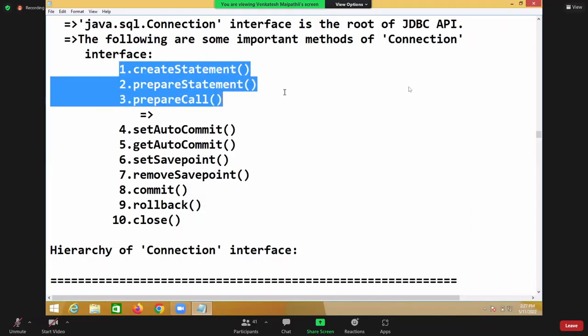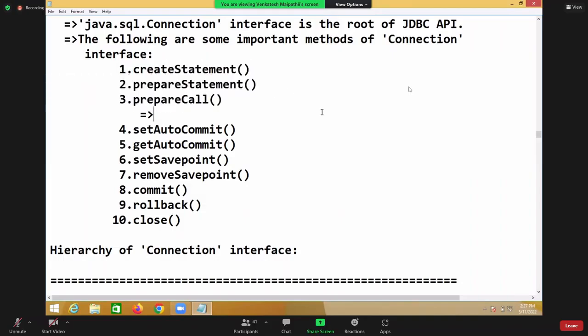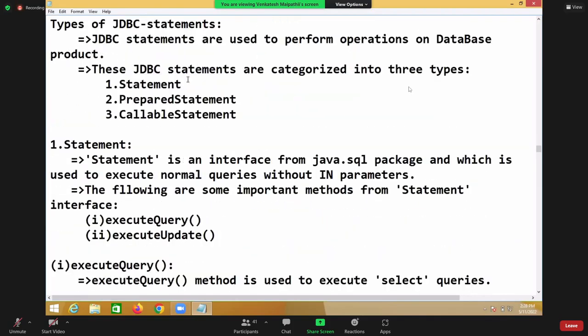Using createStatement and prepareStatement, we can execute normal queries like create, insert, retrieve, update, and delete. What is the difference between Statement and PreparedStatement? Generally, Statement is used to execute queries without in parameters, but PreparedStatement is used to execute queries with in parameters.